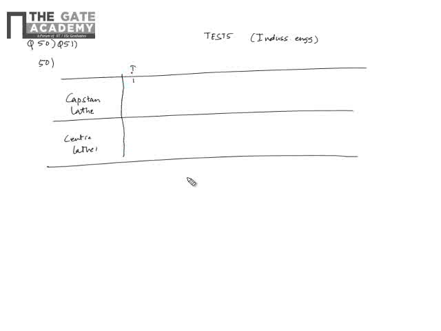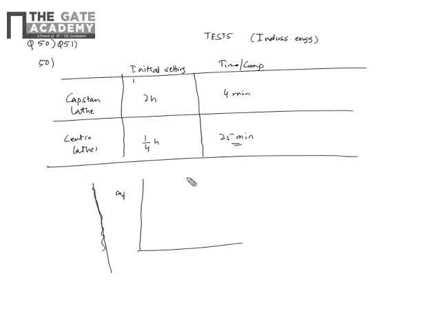Initial setting time is 2 hours for the capstan lathe and 15 minutes, 1/4 of an hour, for the center lathe. Operation time per component is 4 minutes for the capstan lathe, which is fast, and 25 minutes for the center lathe. So in terms of time, what is break even? Break even here means how many components I produce in each such that the time is the same.